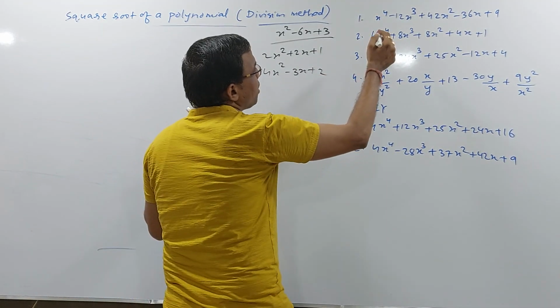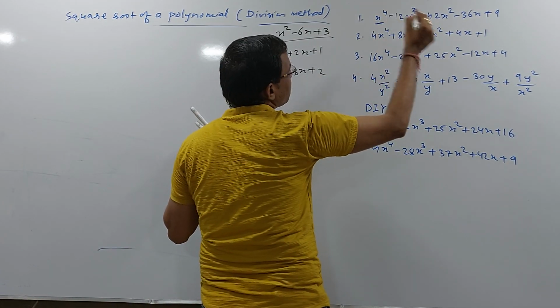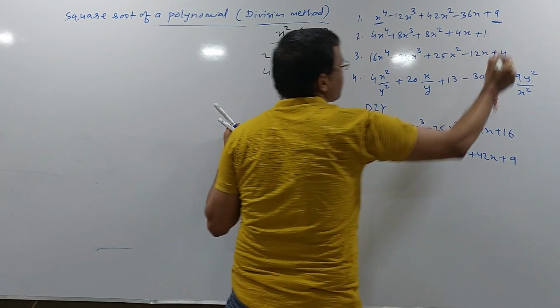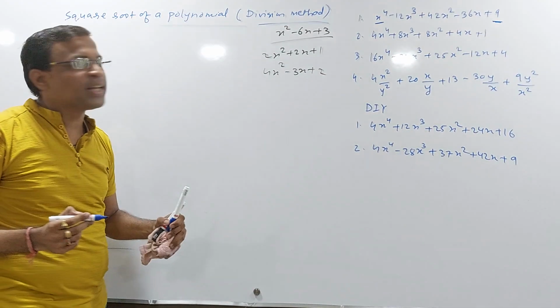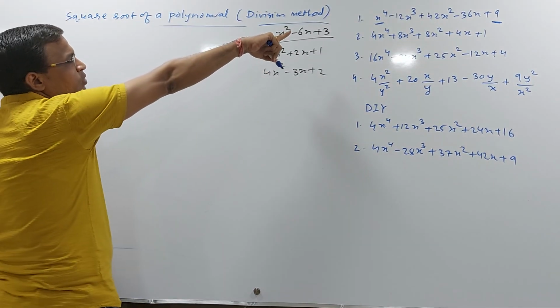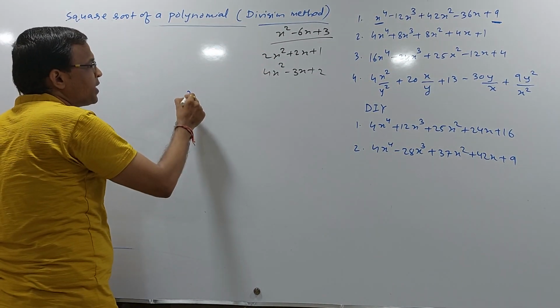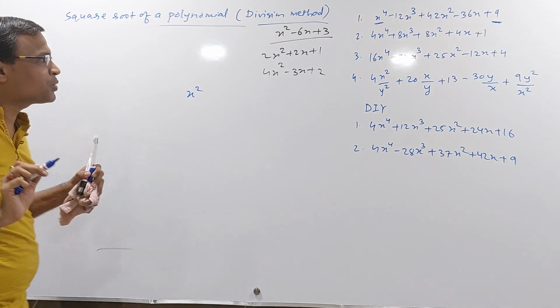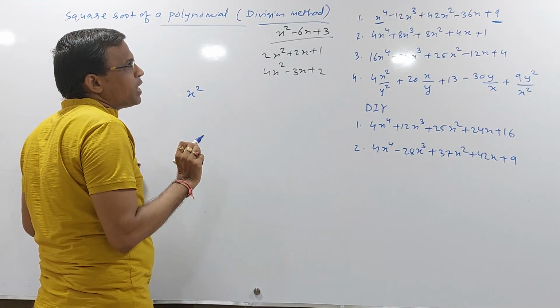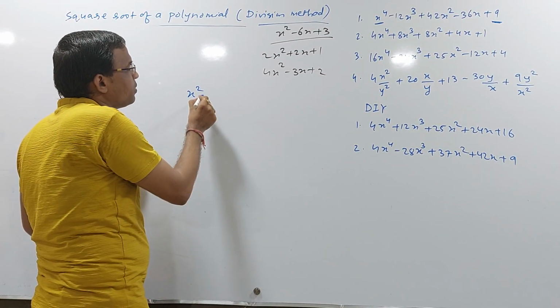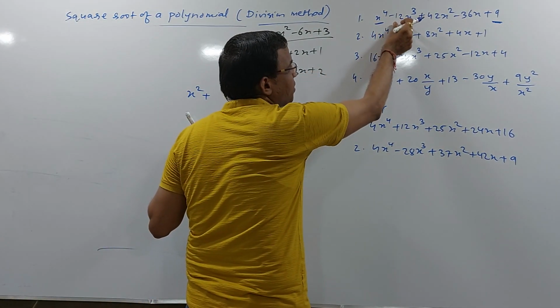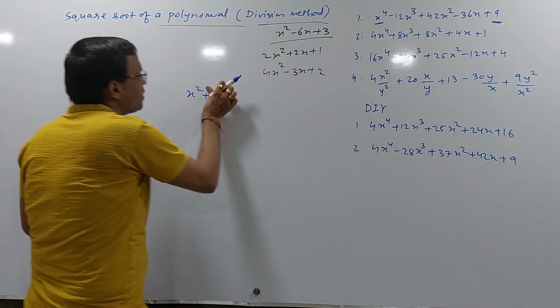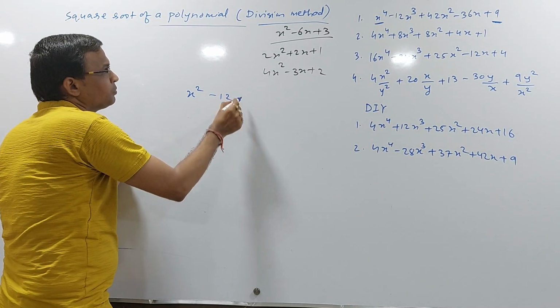First of all, check this out. It is a perfect square. So what you need to do basically is take the square root of x power 4. So that is x square. Next, you need to put down the plus sign or whatever the number is. Minus 12 is the next number. The coefficient of x cube is minus 12. So put down minus 12.